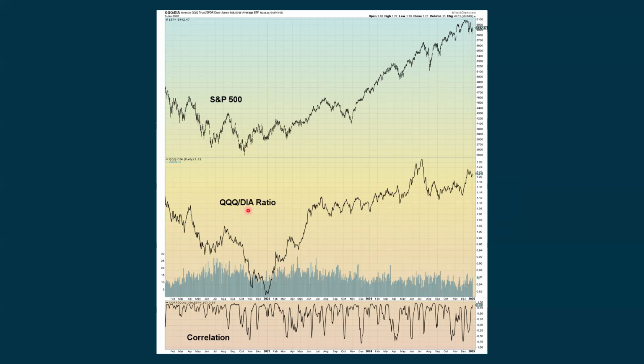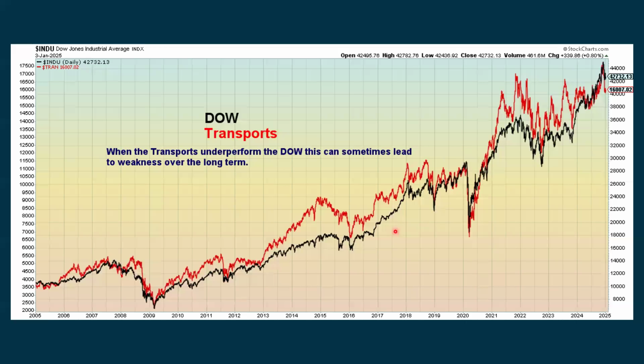Now, NVIDIA is now in the Dow, and that's a growth stock, but we look at a ratio, and then we compare that to the S&P 500 itself, and we see here that there's a pretty high correlation. That just means growth is still seeing a more strongly correlated relationship when we compare the top chart with the middle chart. And so that's why we're focusing a lot on growth versus value in the studies that I do.